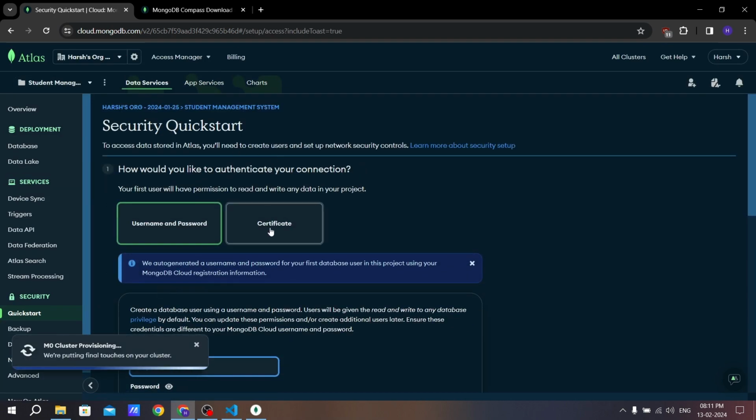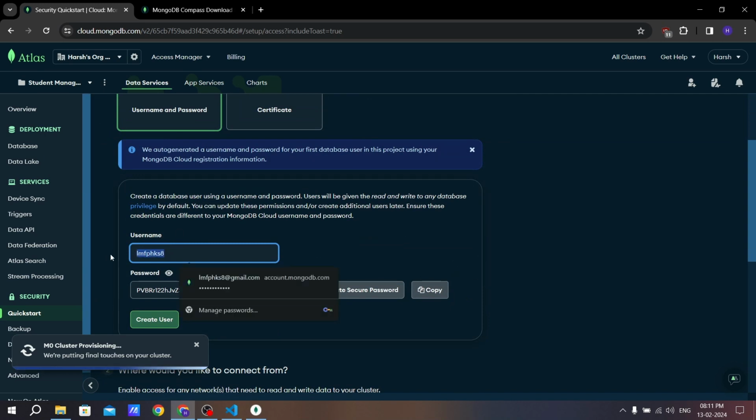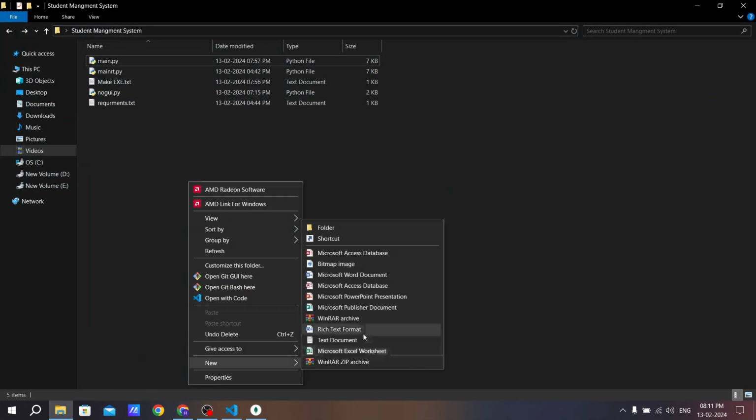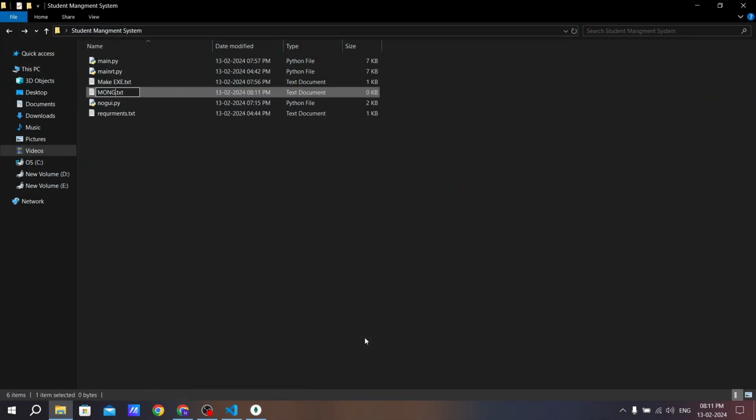Our cluster is now deploying. We have to create a username here. I will create a username, hash, and for password let's generate a secure password here. Now I will create. Let's make one txt file here, mongo pass.